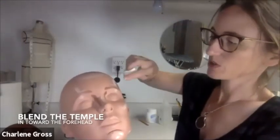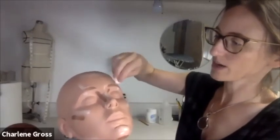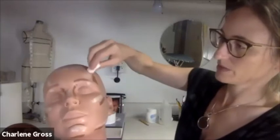Temples, we're going to twist and pull both up and in towards the center of the forehead, leaving a little bit of that hard line.